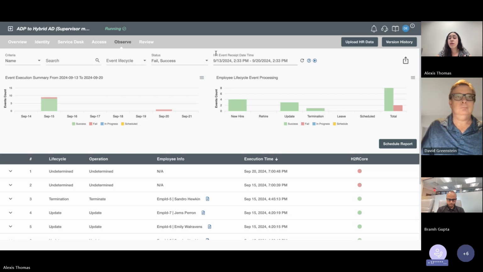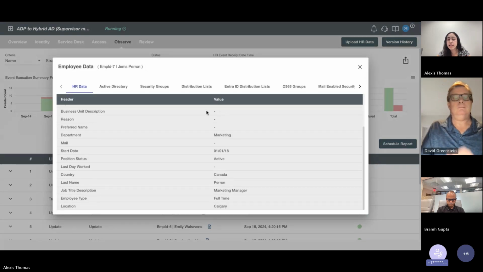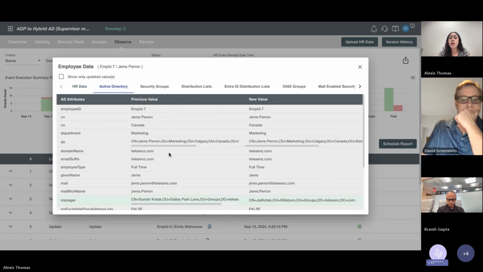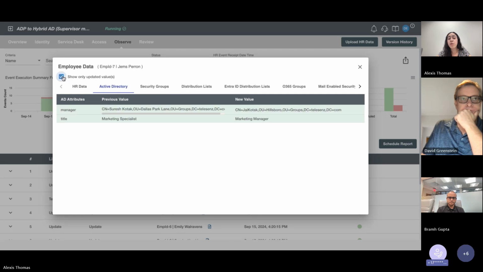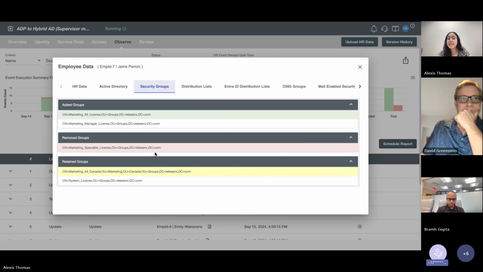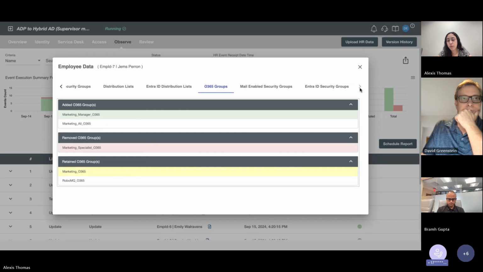So it'll show you an overview. You can organize it by status, how far back you want to go, and you'll see these options here as well. If you want to get into detail, you can click on this little icon. It'll show you which attributes we've got about them from the HR system, as well as what those are in Active Directory. And one thing to point out here is AD is a non-versionable entity, so they don't actually save the previous value, but we will save it so you can see what it used to be, what it is now, and as a result, which security groups were added, removed, or retained. Same with distribution lists, Microsoft 365 groups, and all of the groups that we offer.